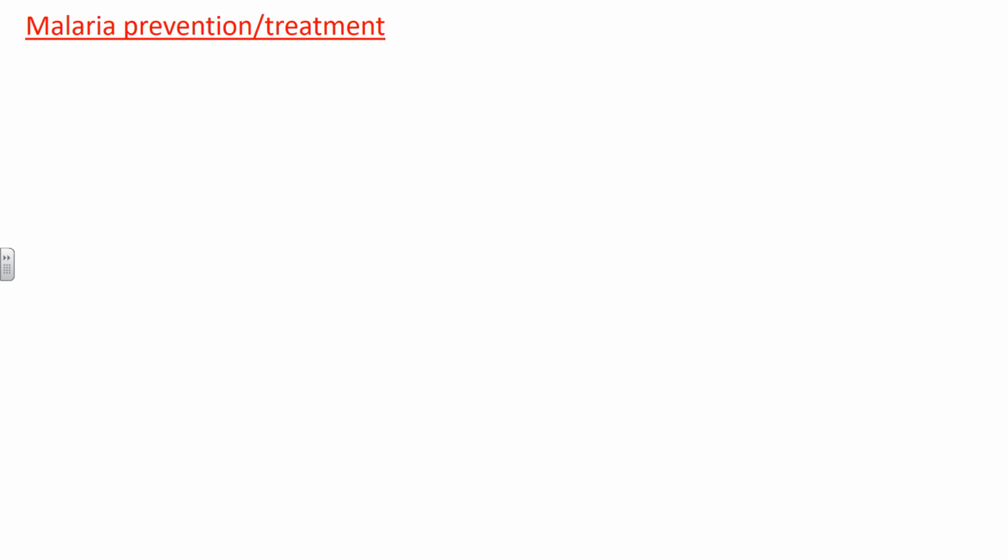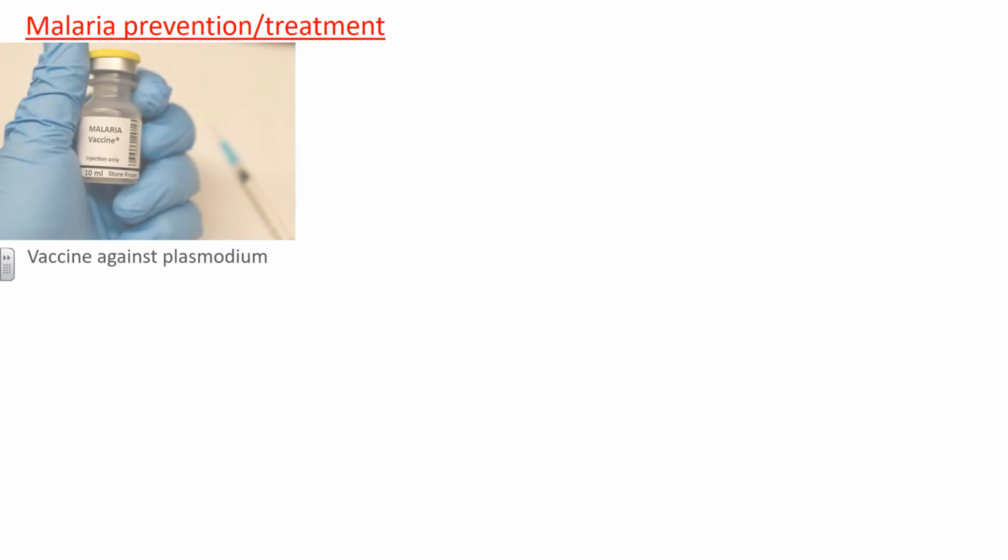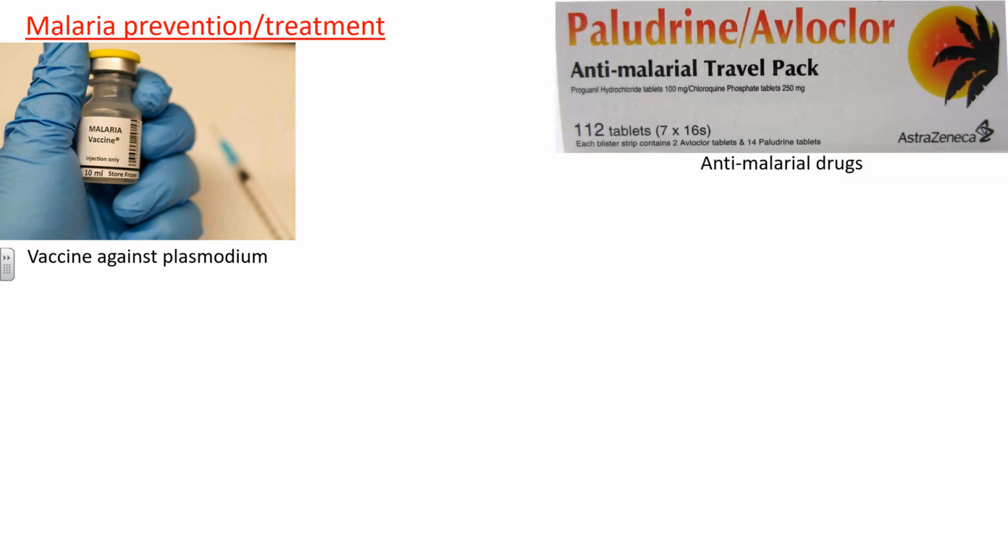How can we prevent malaria? Numerous ways. The drive is to make a vaccine against it. Not entirely successful at the moment, but there's a lot of work going into it. Failing that, try to prevent it in the first place by taking prophylactic drugs such as paludrine. So if you're travelling to a malaria endemic country, you'll take these drugs before you go, whilst you're there, and for a certain period of time when you return. So it doesn't stop you getting infected with the parasite, but it will help to stop the parasite from establishing itself.